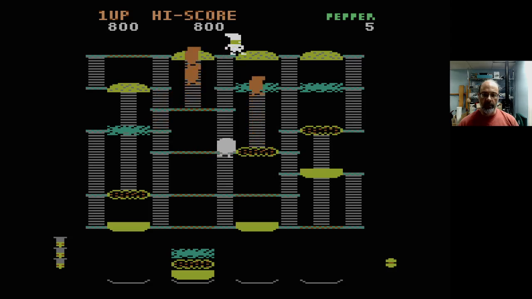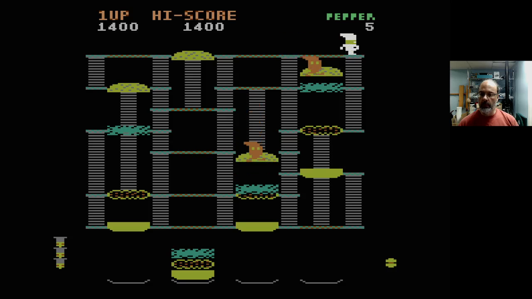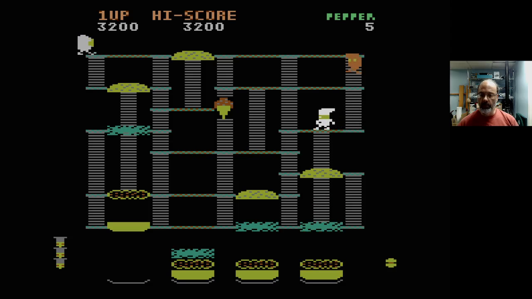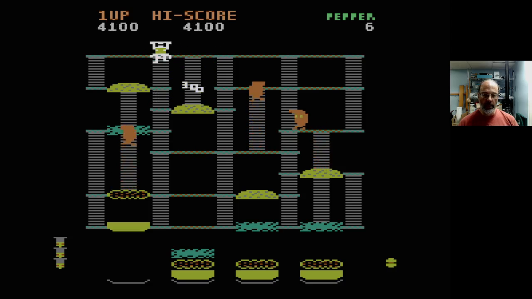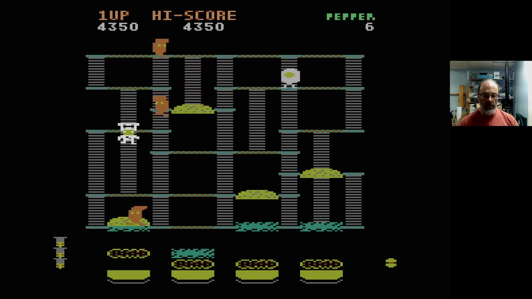Let me see if I can lure any of these guys. Behavior of the dropping food items is the same as the arcade. The bonus item placement and the sounds are very much similar. Mr. Egg is gonna get crushed by me, and so is Mr. Oh, maybe not. I'll drop him. Mr. Hot Dog.